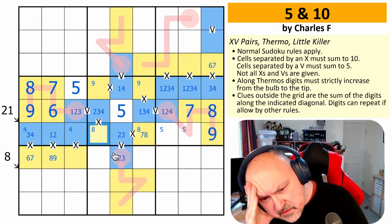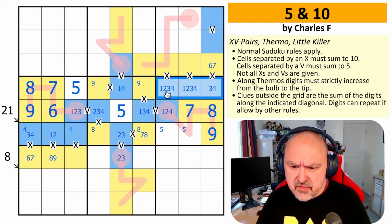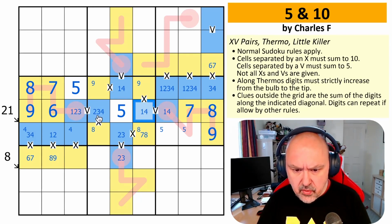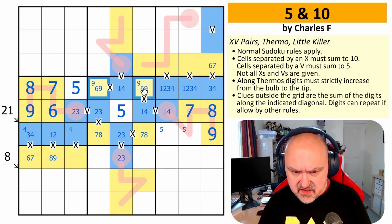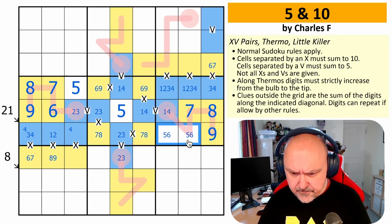I am confuzzled. 2 and 3 have to be over here because they can't be there. 2 and 3 are over here. There's no 2 there, so there's no 3 there. This is the 1, 4. So there's no 4 there. There's no 1 there. This is 2 or 3, so this is 7 or 8. I've got a 7, 8 pair down here, so this is going to be 6, 9. 7, 8. So this is going to be 5 and 6. This is 1 and 4.